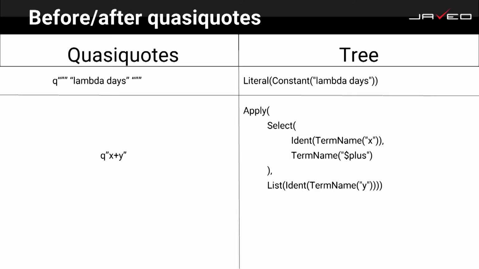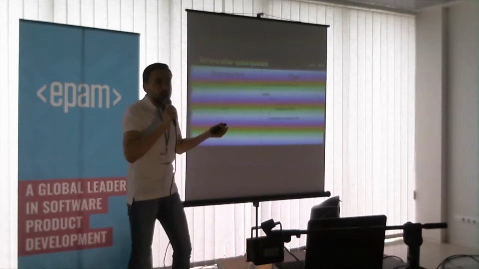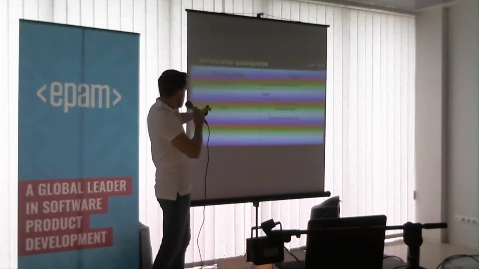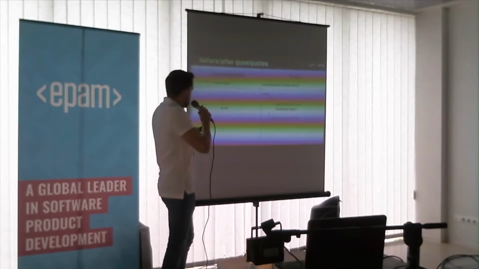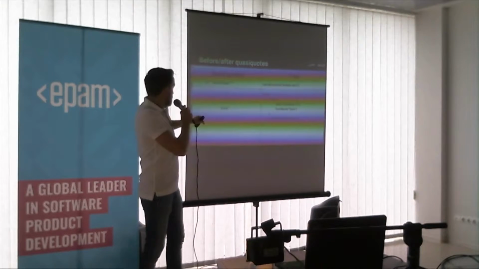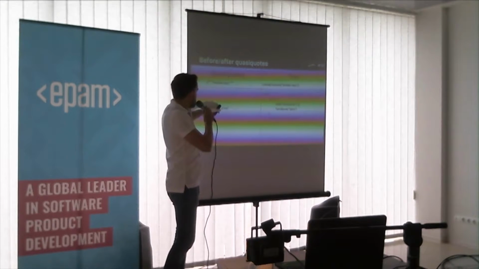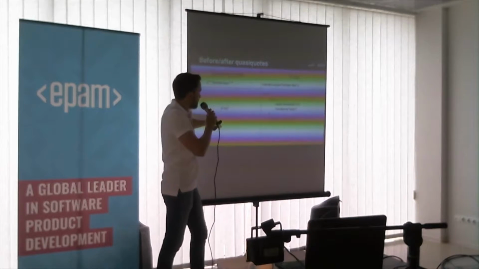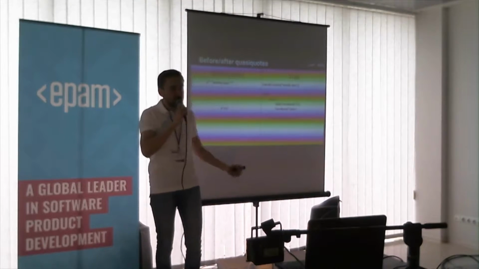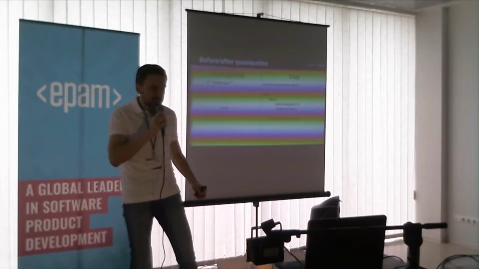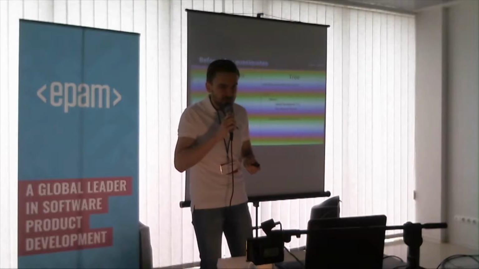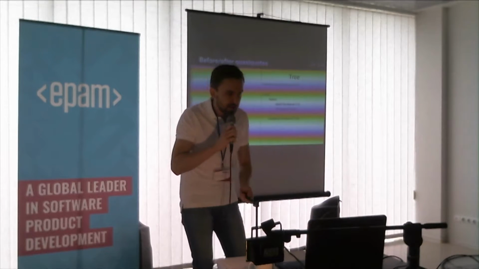Those two simple examples are just to show you the power of quasi-codes, right? You might choose the way you are building your code. On the left you've got quasi-codes, on the right you've got corresponding trees. So, this is the example. Even such primitive constructions are more complicated in tree subtypes. So I want to highlight the power of macros, and how they simplify creating AST.